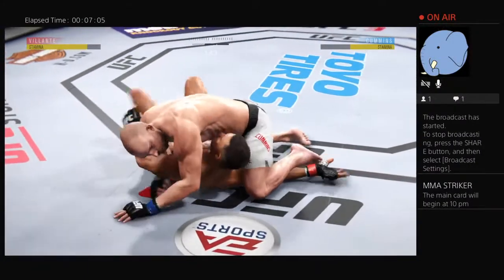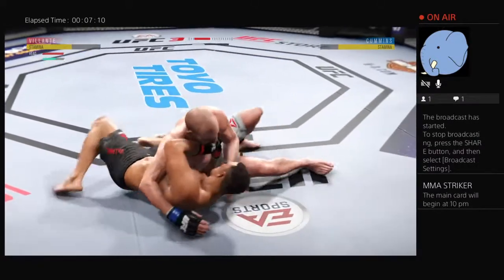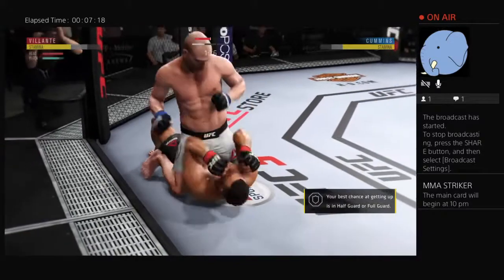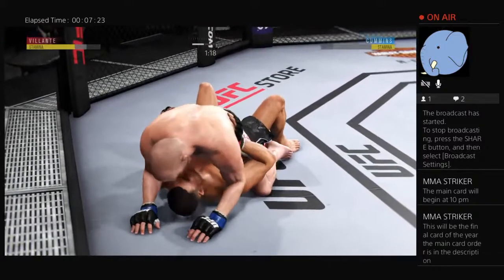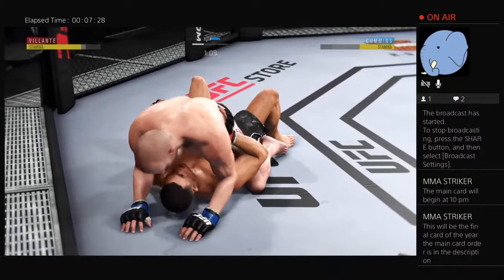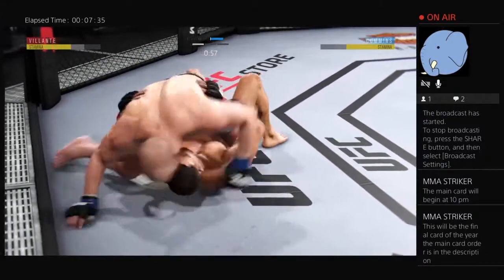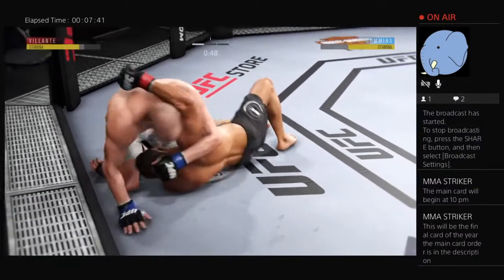He's doing a great job of moving and transitioning here on the ground. Side control. Postures up here. Showing some good defense here, trapping that arm. Big punch from the bottom. Vellante getting work here from the top. Let's see if he goes for a sweep to try to get back to his feet. He's got to move. He's in the mounted crucifix now.